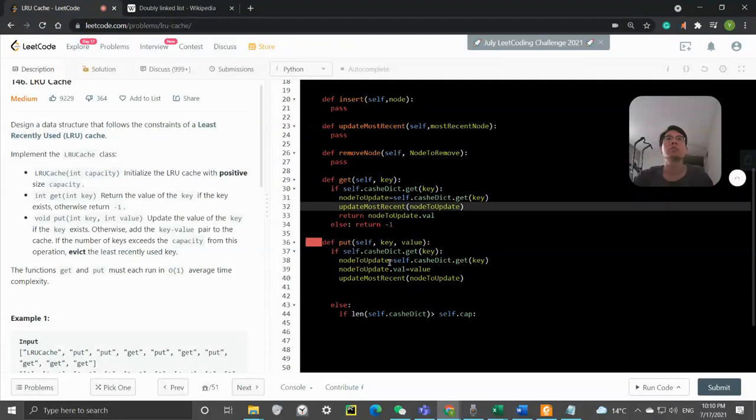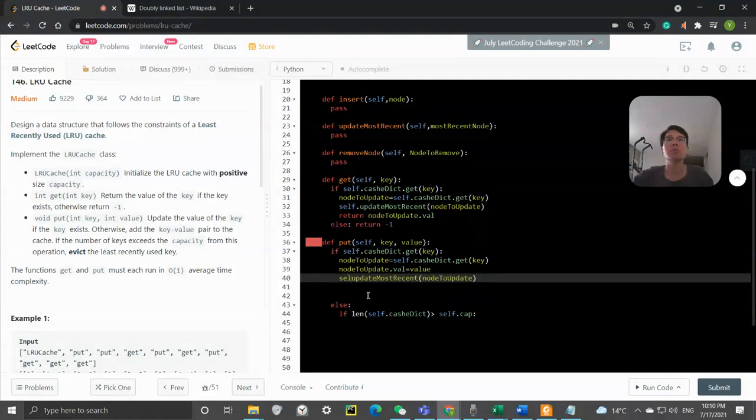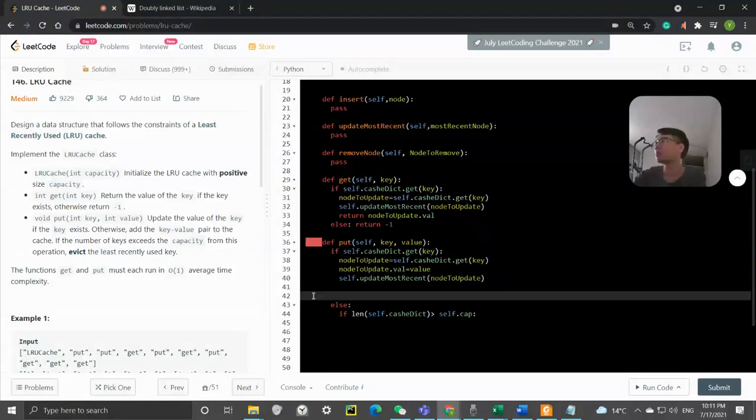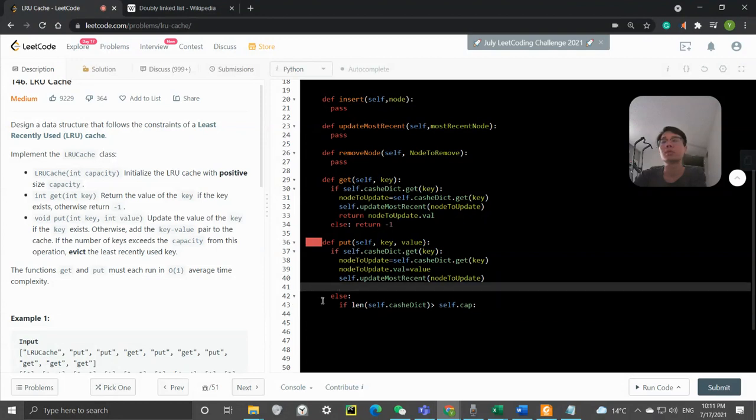When we call this function, we call self, and the value is already in this dictionary, so we don't have to worry about that anymore.